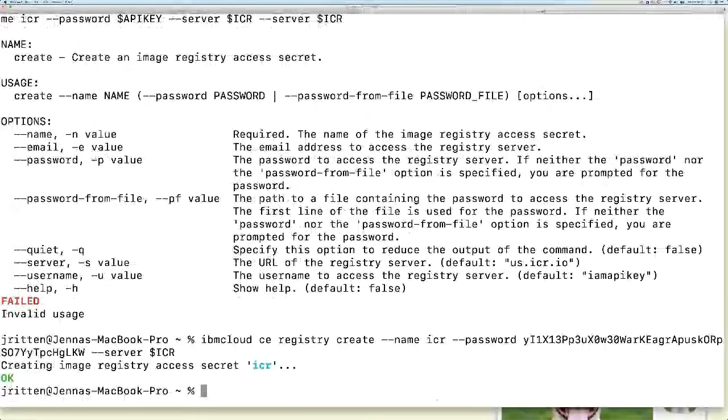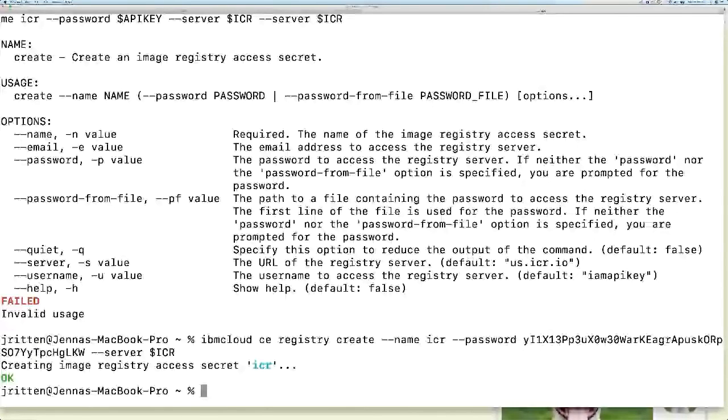Okay, there we go. So now we can actually define the build process of our new container image for the new application. The parameters to this command are the name of the definition build, the name of the container image we're going to build, the location of the Git repo where our source code can be found, the registry access secret that we just created, and the location of the Git repo where our code resides. So it's at the root of the repo.